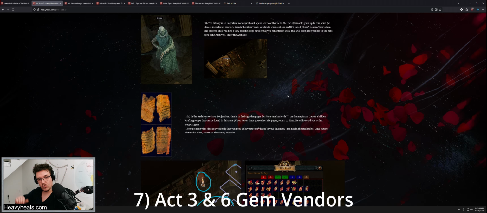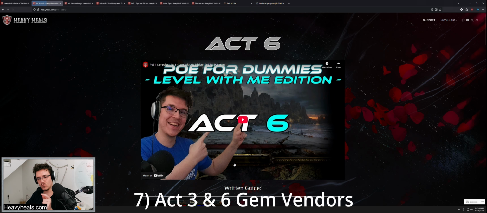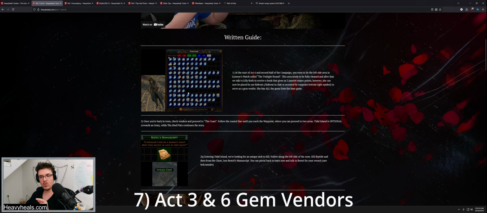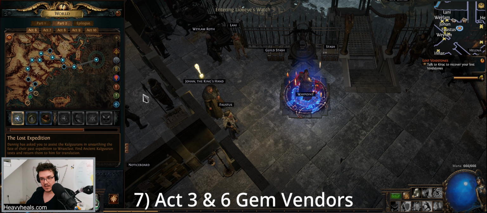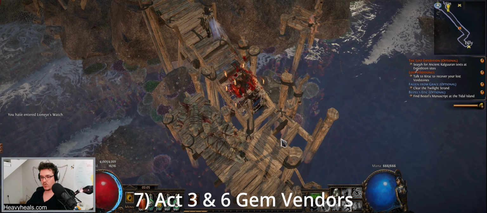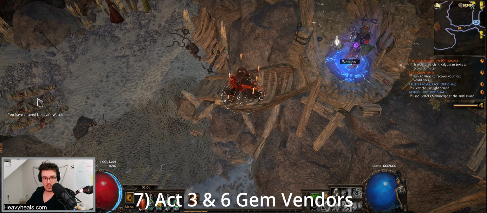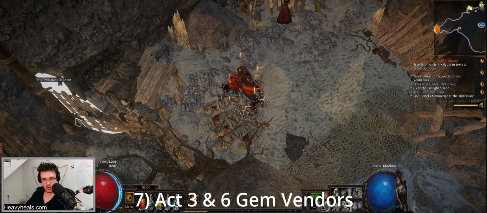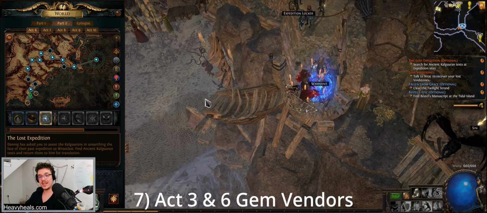But later on, as we trot through the campaign, when we get to Act 6, right at the beginning of Act 6, we are going to have another vendor, which is Lily Roth. This one I can show you in game. So she is in Act 6, and immediately on Act 6, when you reach the boat, she's going to be basically here. You do her quest, which is the first quest in the zone, in the left part here of the actual town, and you're going to get her unlocked in your hideout.